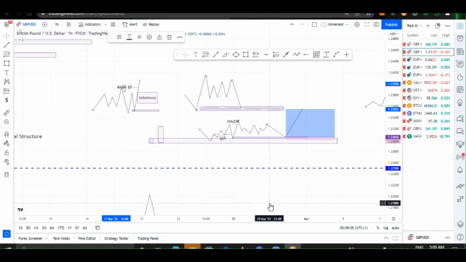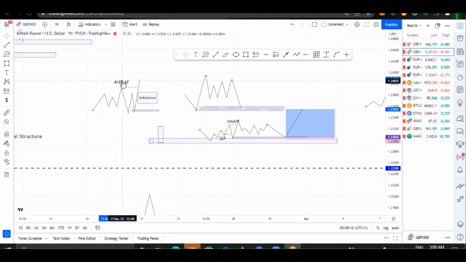I'm explaining like I am doing my own analysis. That's the best way to let you guys understand what I am saying. So let us assume this is the 4-hour time frame now, which as intraday traders will be our new external structure because we can't be waiting for weekly, right? Weekly has shown us the whole buyers of the market. So the 4-hour time frame as a day trader now shows our external structure. We have an order block here that looks good, right?